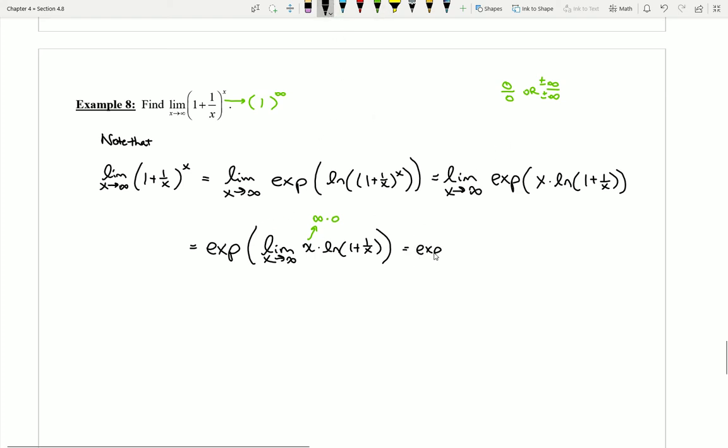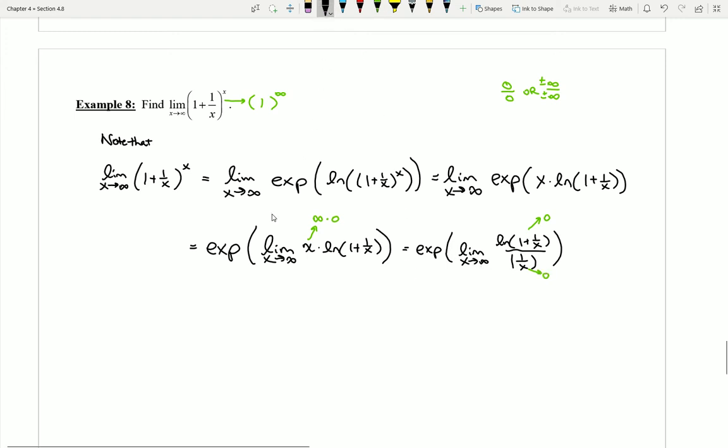I'm going to re-express this as the limit as x approaches infinity of the natural log of 1 plus 1 over x, all over 1 over x. Again, doing kind of like an unsimplification. And now I can see that my natural log is still heading towards 0, but my denominator now looks like 1 over x, which is also going to be heading towards 0 if x is moving towards infinity.